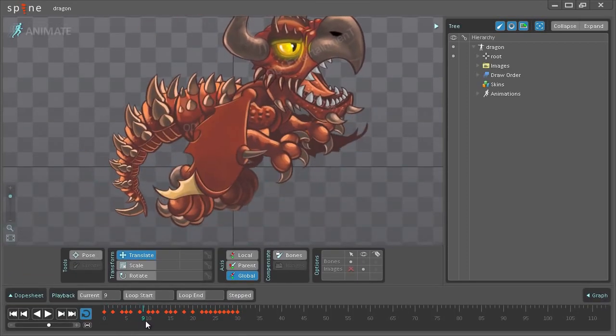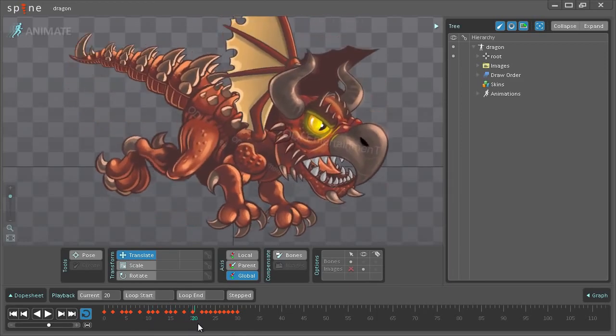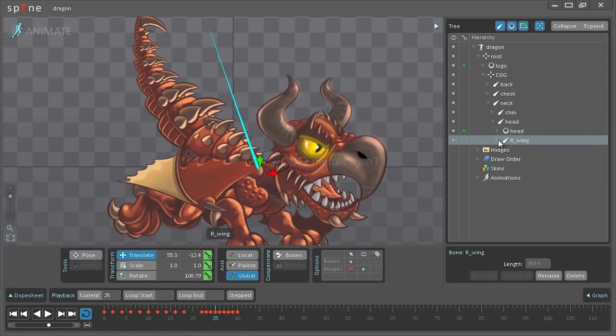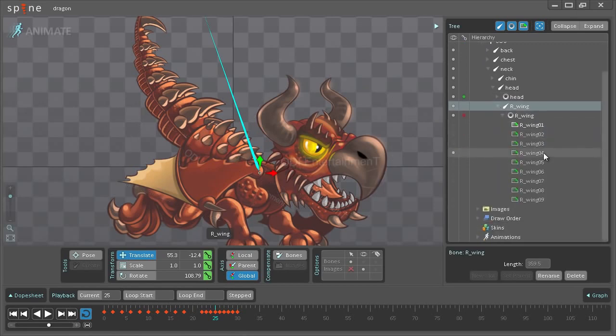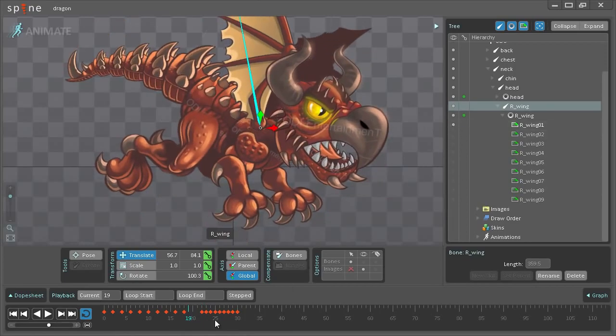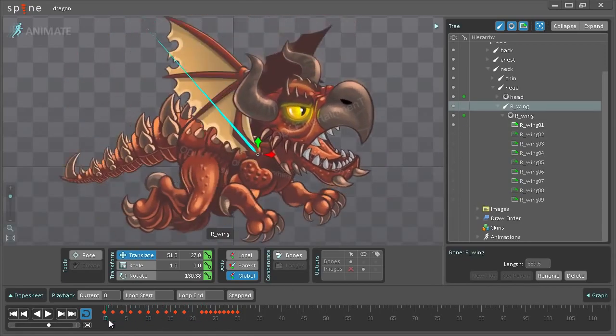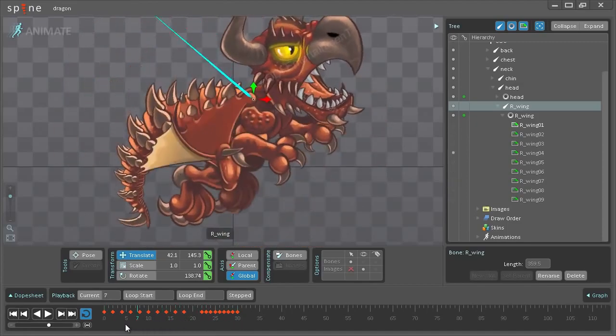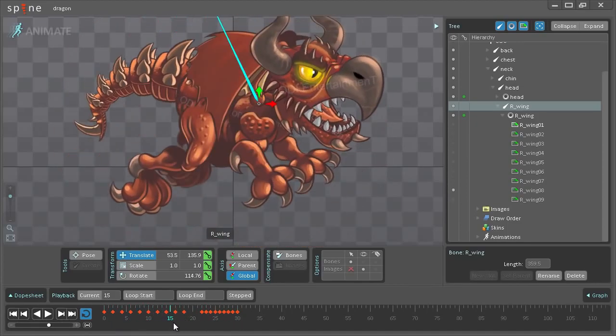As you can see, the images on the wings are changing, and if I select one of them, you can see there are quite a lot of images, and if you notice the dot here, it will be changing to give you the animation of the wings.